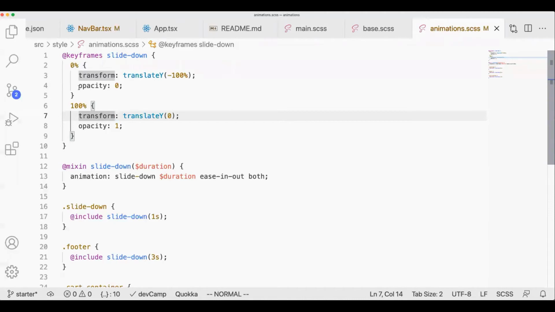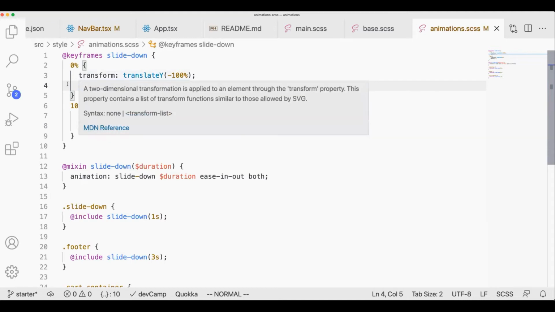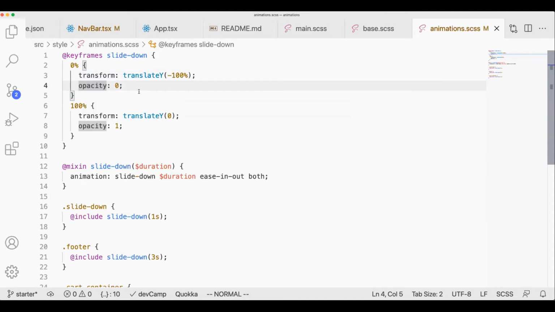And part of the reason I wanted to show you this also was just so you can see all of the types of controls that you can add in one of these animations. So you can do transforms, you can do opacities, anything and everything you can imagine, you can have happen. You can change the color if you want to. Any type of CSS style rule that you need to apply, you can have run here.